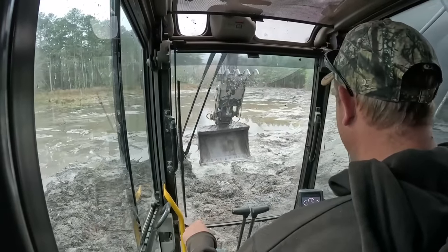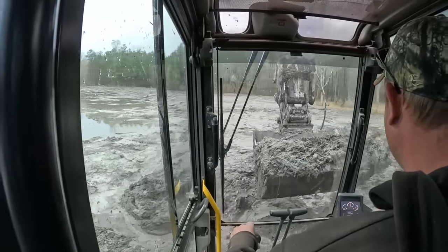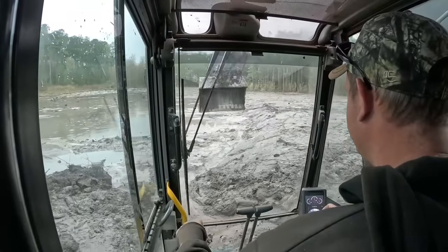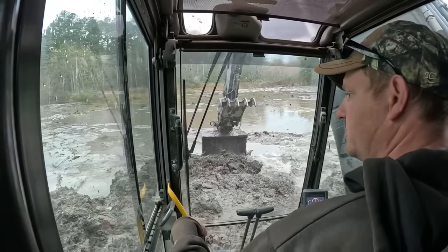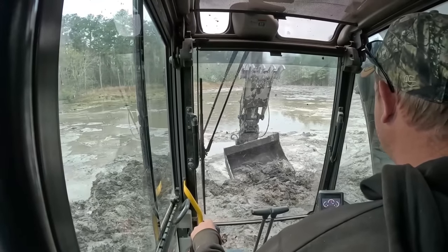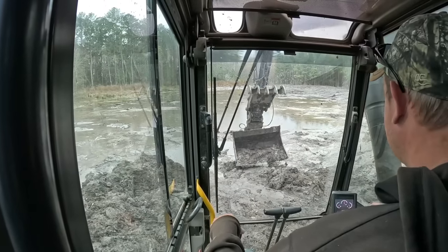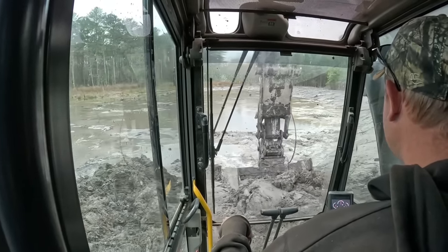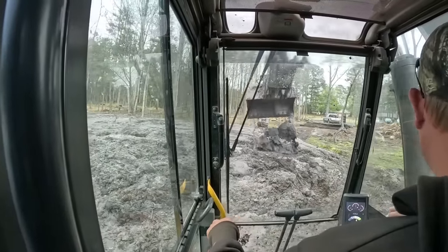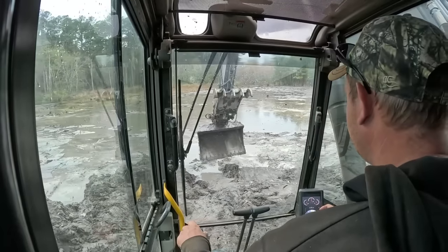This mud is not... I can't do my bank. What I can do is pull this mud out of the way, put a scoop of dryer stuff back to be able to build my shoreline back. If not, it's just gonna kind of keep sliding down the hill, which looks like that's what's gonna happen. All this has just gone to crap. Don't have any good mud left.